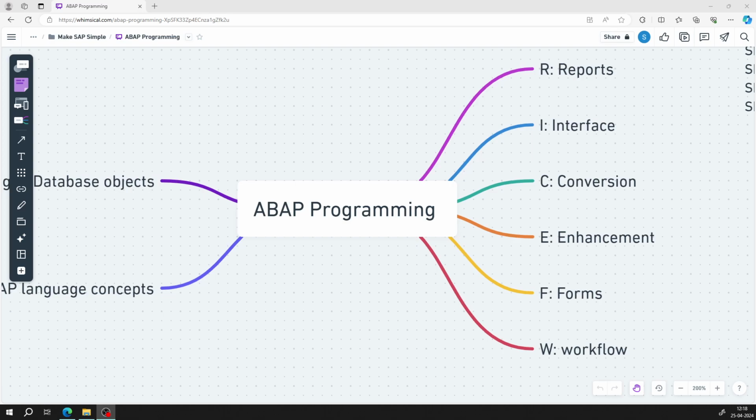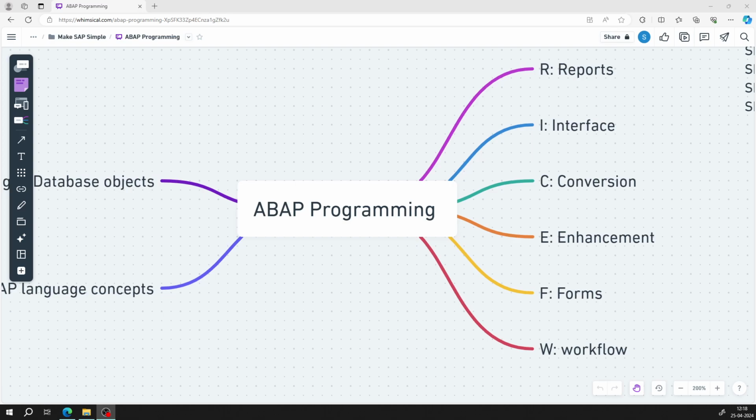If you want to be a developer and work in SAP, then you must understand the ABAP programming language. This ABAP programming language actually has two sections, so it has two concepts.